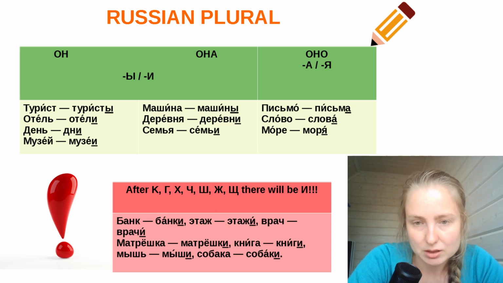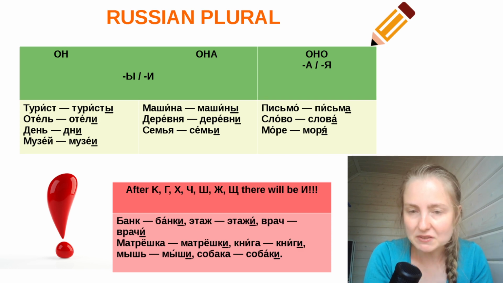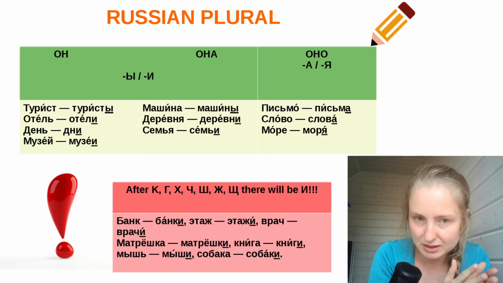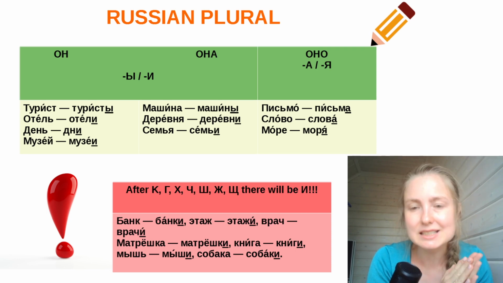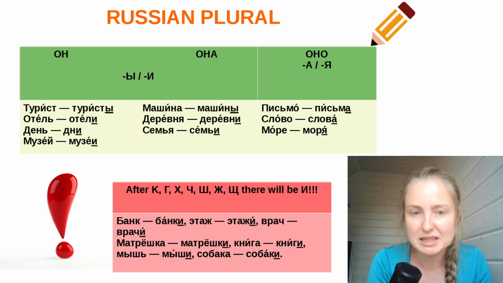So, матрешка. As you see, this feminine word ends in a. You know already that ending a in the feminine group should be changed into ending u, but the previous consonant before ending a is consonant k. So here letter k is stronger than ending a. It means that when we produce plural, after k we need to write ending e.